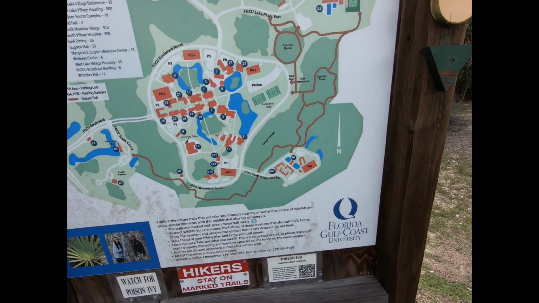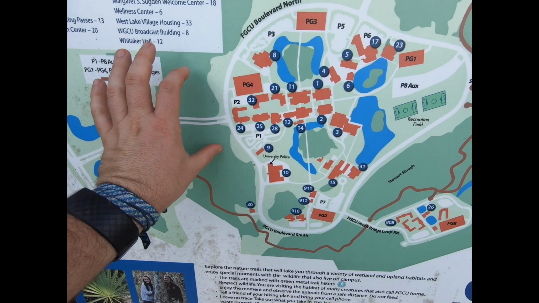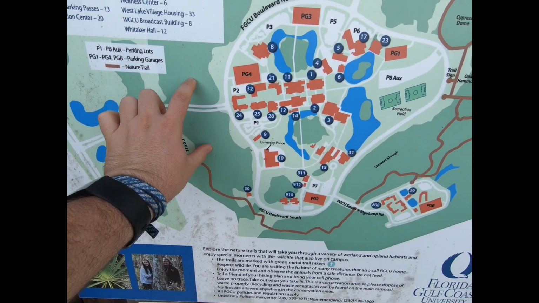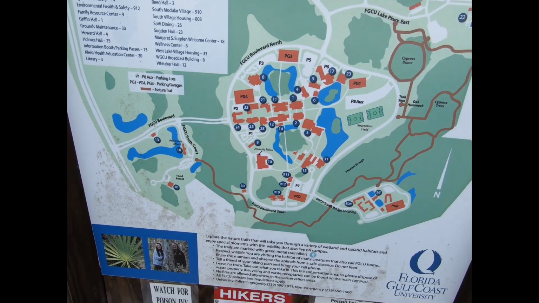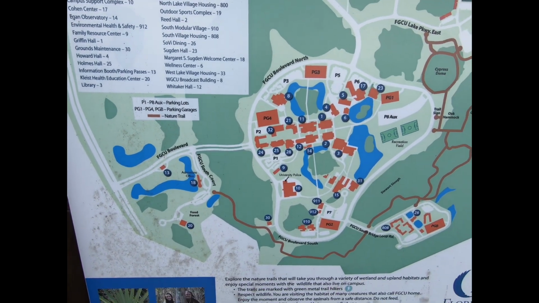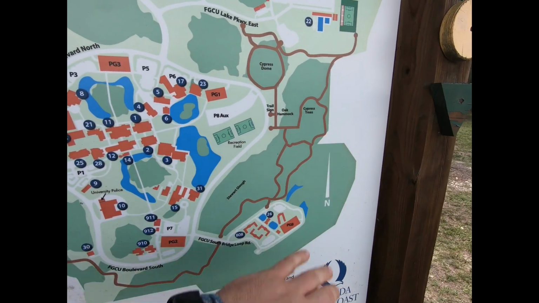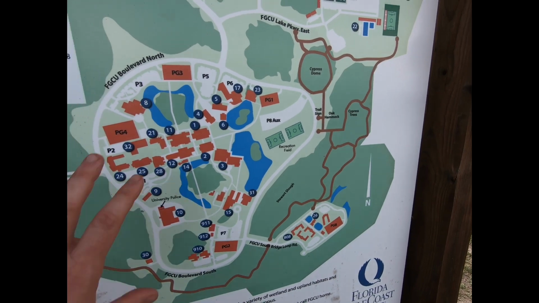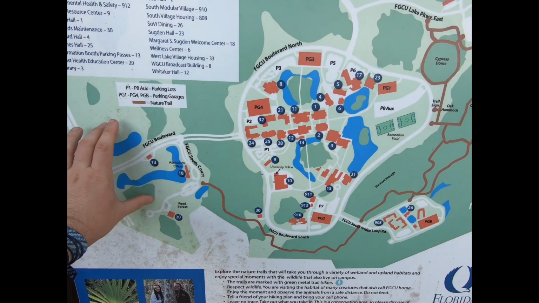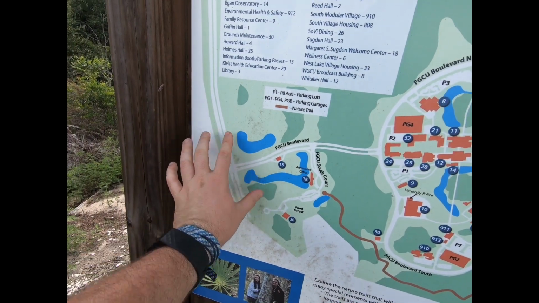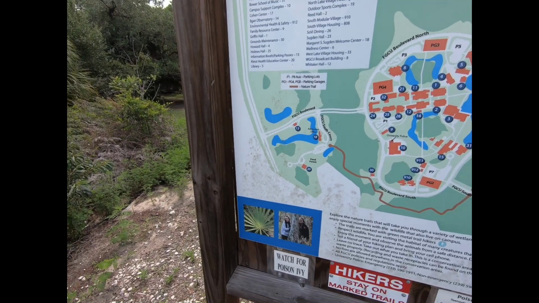One of the other things while I'm here, while taking a look at the map, if you've ever taken a look on our campus, we do have wetlands right out here on the front side of campus. These are actually filter marshes. So these two right here, these are created wetlands to help deal with all the impervious surfaces that we've built on campus. And so water flows backwards from campus here into some of these natural areas. Water flows out here to the front and actually goes through these filter marshes before they make it out here to Ben Hill Griffin, and they flow eventually down into the Estero River and eventually into Estero Bay.